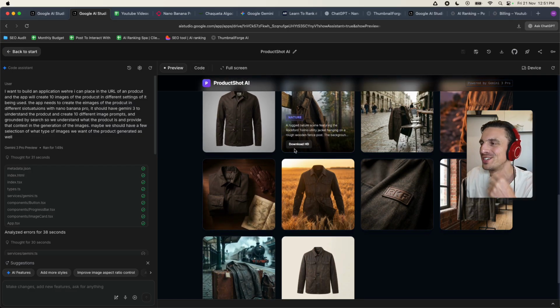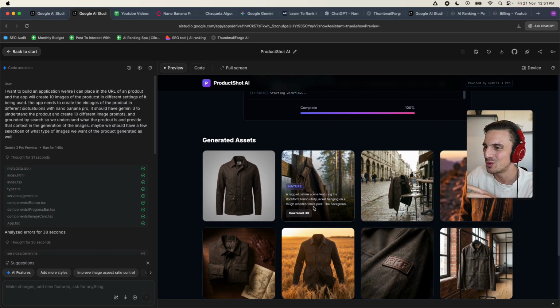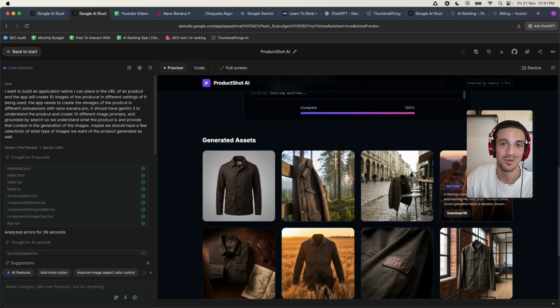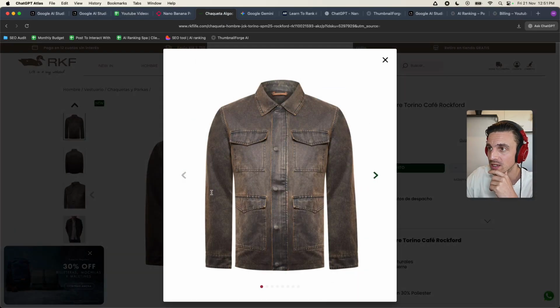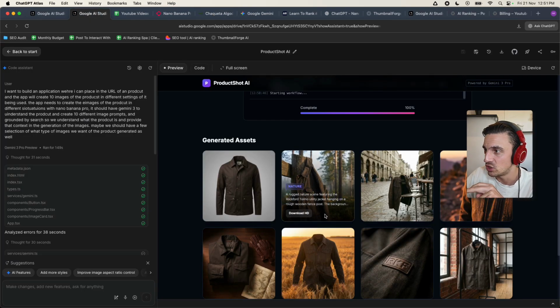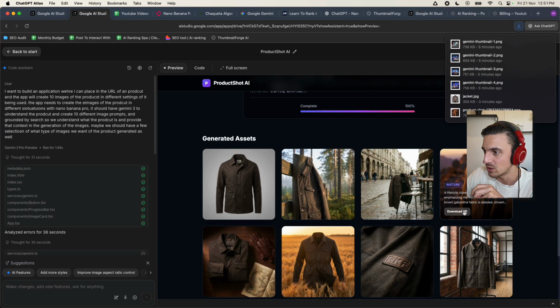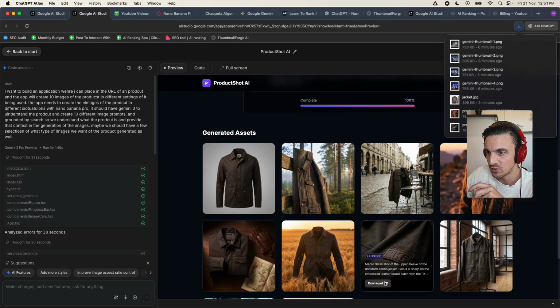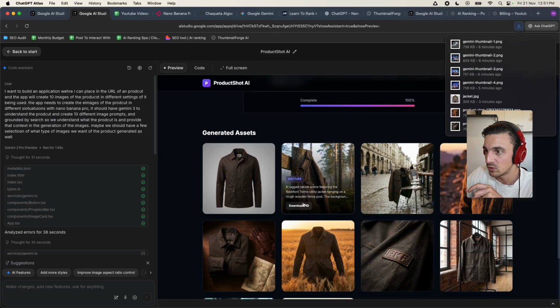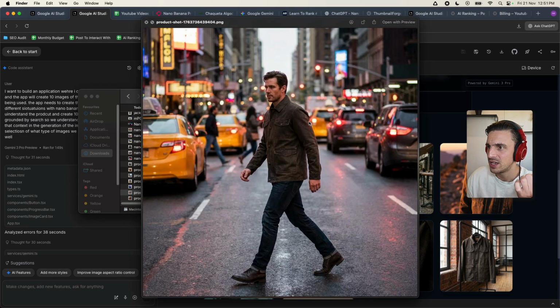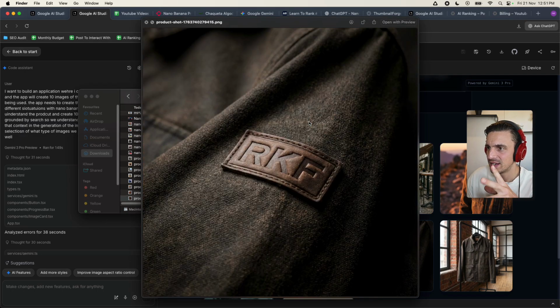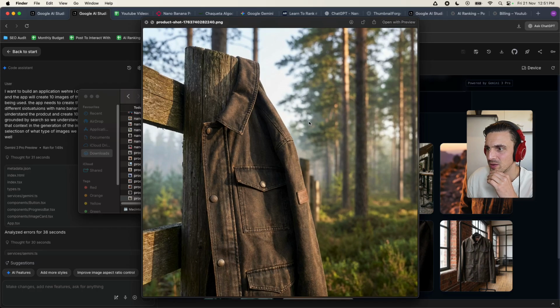I mean, obviously, we would want a person wearing these, and I could probably change the prompt to include that. But I mean, if we look at the original image, this one here, right? Let's keep that in mind. And then let's look at the ones that it generated. I mean, this one looks unreal. It gets the brand spot on. And let's do the outdoor one and check them out. Like, I think for an in-house team, that is pretty phenomenal.